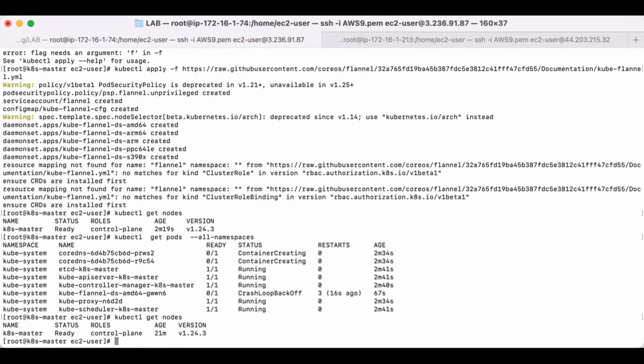Show me your worker node. No, this is the master, right? You are on the master. I'm asking to show me the worker node. This is the worker. But when I am trying to join from the worker, look what is happening. If you see the hostname, it's saying K8s master, right? I need to see the worker node, whether it is connected.